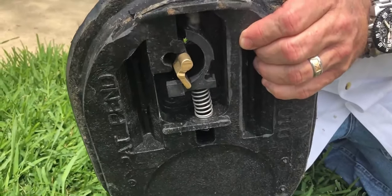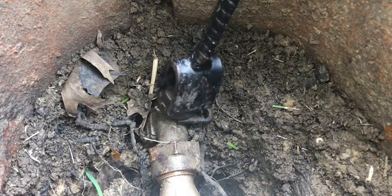This end of the key actually goes in and turns to unlock the meter lid. Most good plumbers and homeowners remove that lock once they have it undone, so they never have to do that again — they can just go out and pry it open real quick. The other end is for a side mount: some meters have a valve on the side where you stick this in and turn it 90 degrees, and that shuts off the water. This is a great thing to have, even in case your neighbor doesn't have one. The other tool to have is a meter wrench — you stand up straight, stick it in on top, turn it, and that shuts the water off.